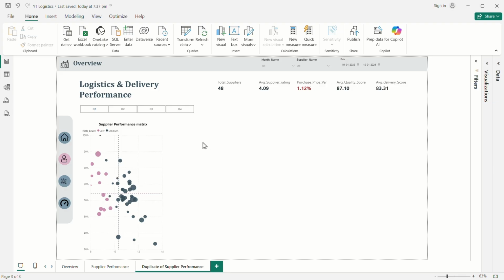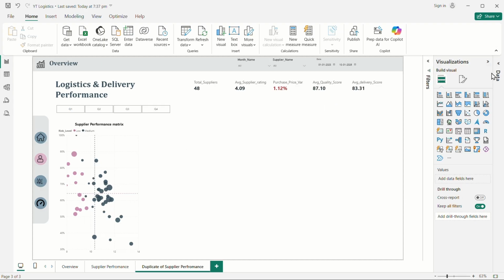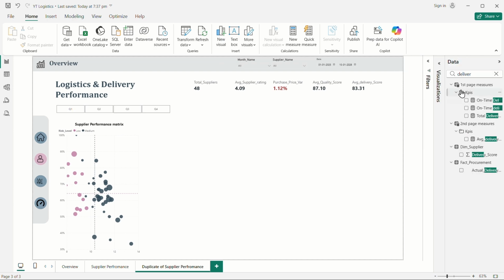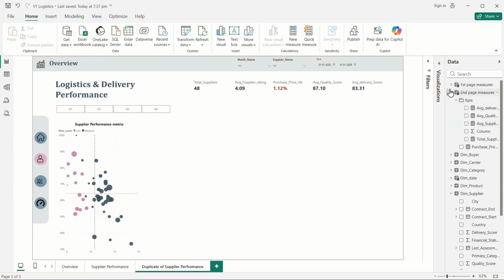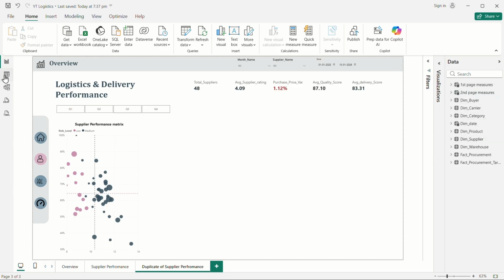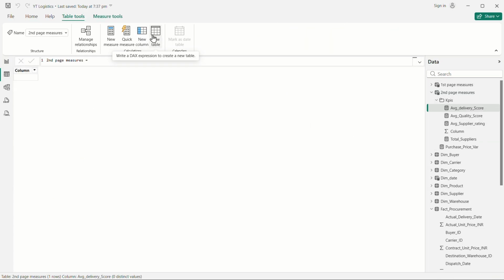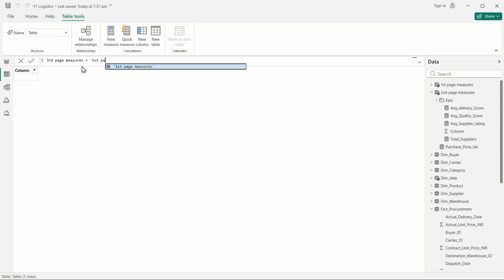So now first we'll create KPIs for this as well. For these KPIs, we'll create another table for our third page measures. So we'll just go to table tools, new table, and name it third page measures.